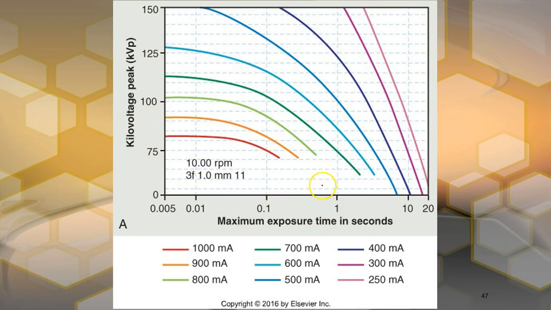Now we have to go all the way out here to 1. So it's this line and go up to, there's the 100 right there. So you see where my dot is right there. Now we want to know if we can use 600 MA. So if you go down here, 600 MA is this one. So it's right here, but there's the line. Where does the 600 MA fall? Our intersecting line falls above the 600, so the exposure is not safe.